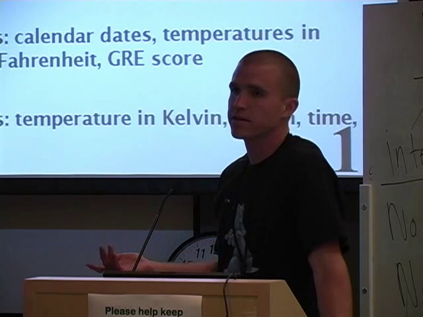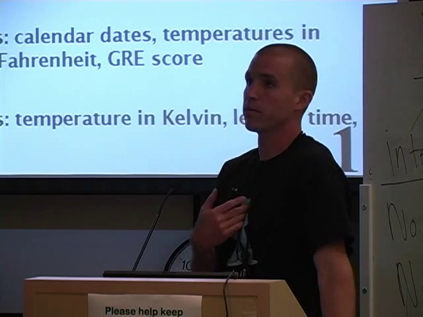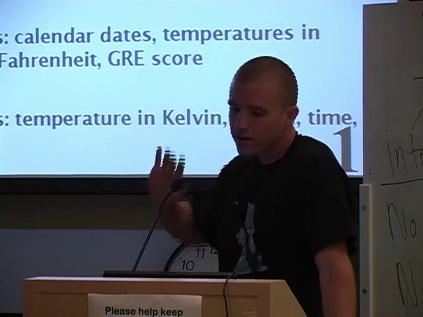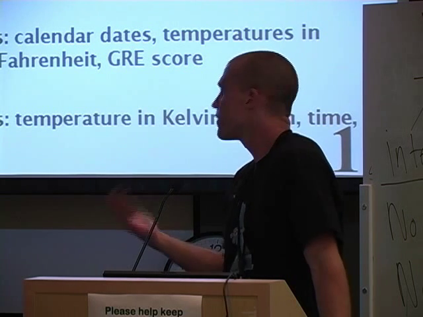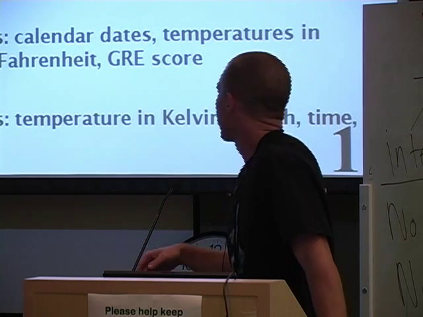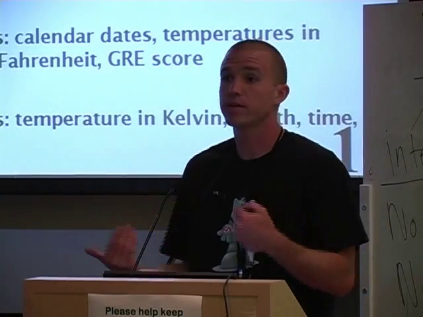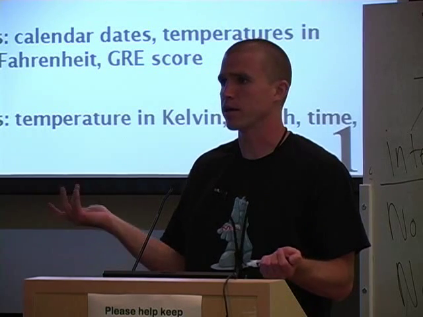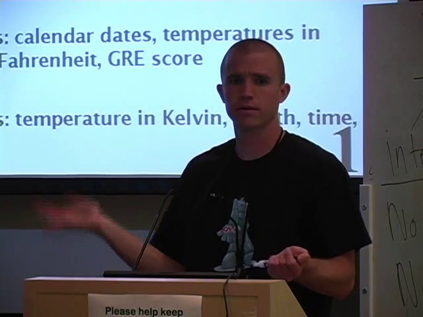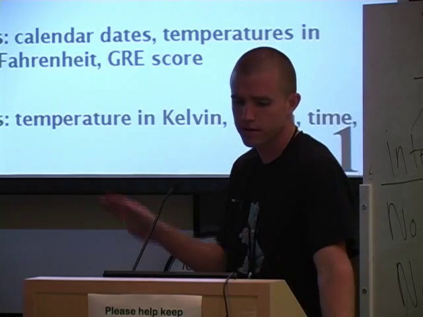Calendar dates, right? Should I start at 1970? Should I start according to my religion? Something like that. You don't really agree where you start, so differences make sense, but ratios really don't. GRE score, right? If I have a 600 on my GRE and you have a 300, it doesn't mean I'm twice as good as you, because where does the GRE start, like 200 or something? 250, I don't remember what it is, but it doesn't start at 0. So there's no true 0.